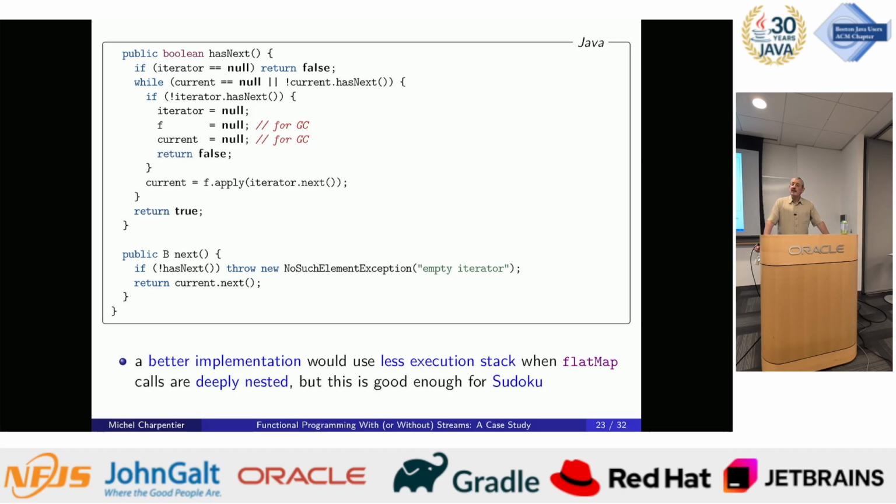I tried to write it and I couldn't. That's another thing I need to ask the AI to do because it turned out to be tricky. The code was growing and growing and it was still not working. After a while, I said, okay, first of all, if I get 15 pages of code, I cannot show that and nobody cares, so why am I wasting my time? And secondly, we're talking about Sudoku. The worst case is the completely empty grid. I'm going to nest 81 calls to flat map. 81 is okay, right? The execution stack can take that.